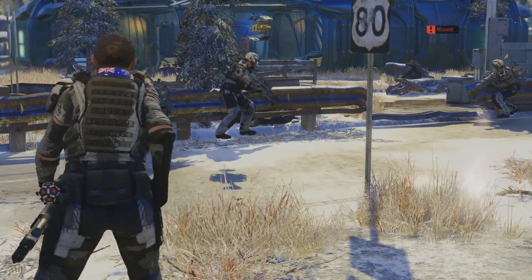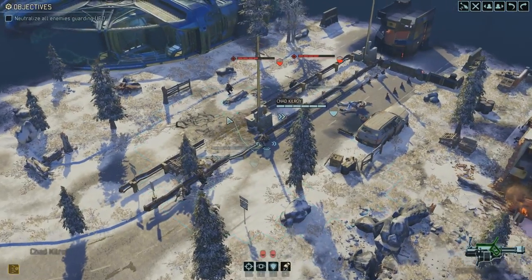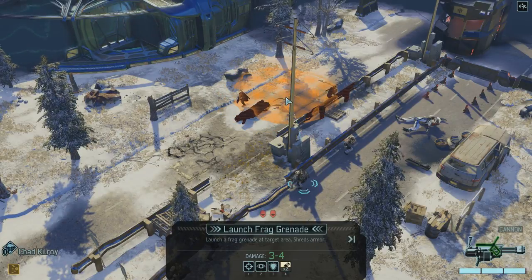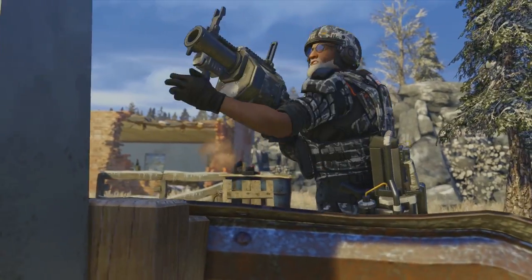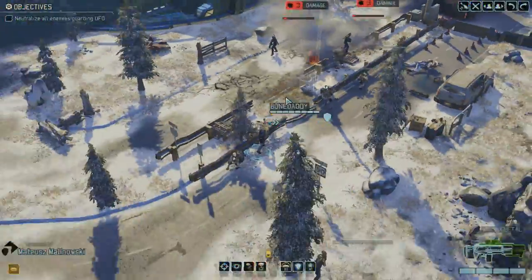Alright, that's not going super hot. That is not good. No, it's not super good, is it? So instead, gonna hedge my bets now. We're gonna take them both out. If we don't kill either of them, we can pistol them. Alright, no worries.